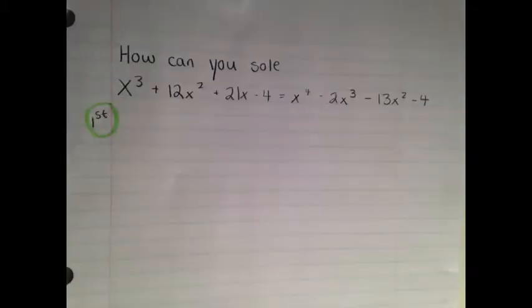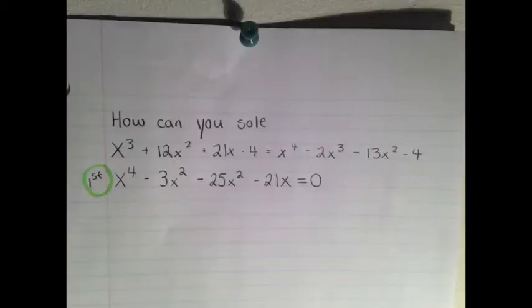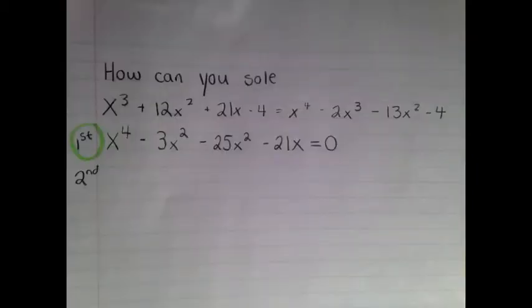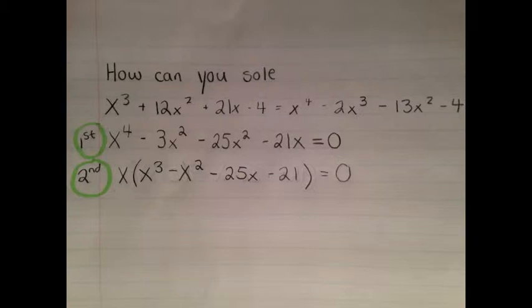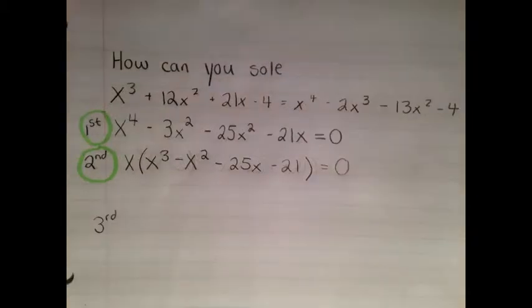The first thing we're going to do is bring all the numbers to the same side and equate the equation to 0. To do this, we could group like terms such as x cubed, x squared, and x's to get the new numbers. Now we have a new equation to work with. Step number 2. Next, we're going to factor out x. This is the equation we're going to work with now.